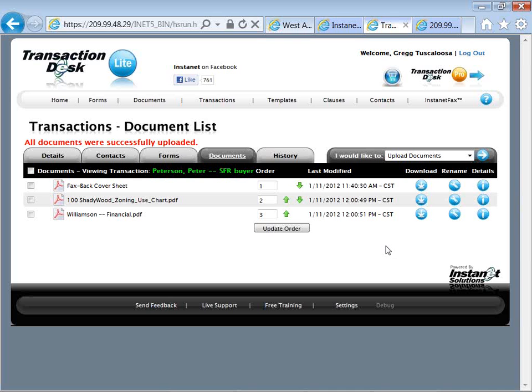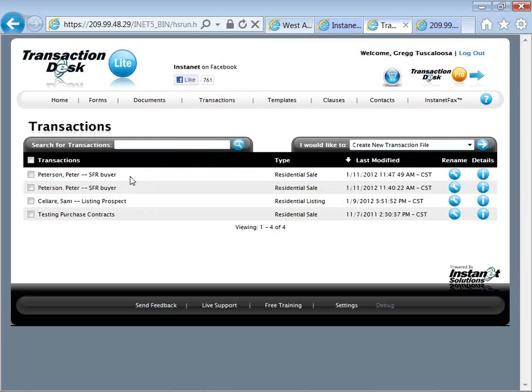But with that said, we'll just back up to the transactions link just to see those files. There our documents have been added. Let me verify that they've been added in. And now I can email them, I could fax them, I could deliver them outbound to other recipients if necessary. Otherwise, backing out, back to transactions to see our list of transactions.